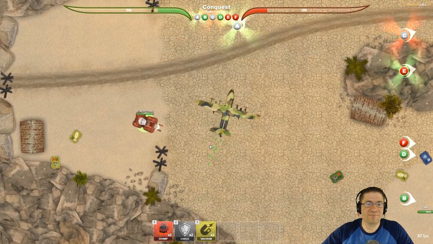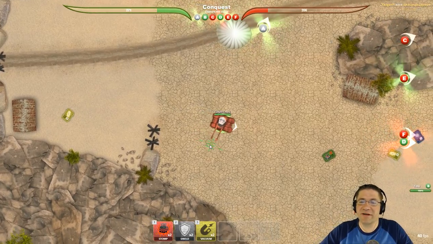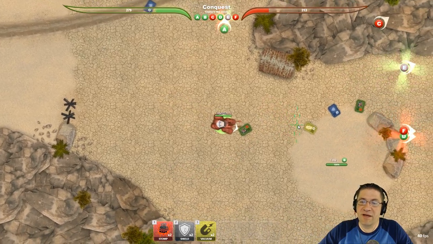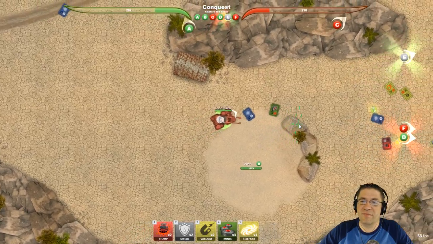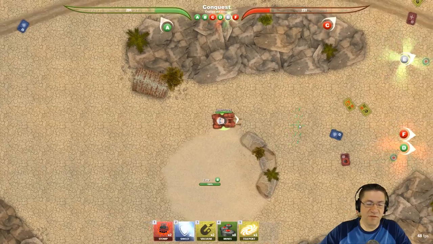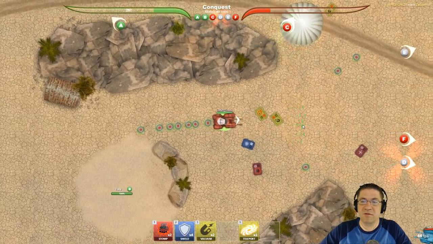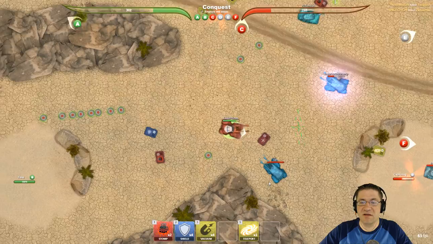Alright, here we go. There's rapid fire. I should have grabbed that rapid fire. Alright, here's some mines. Let's pick up the mines. And the teleport. And some more mines. We'll just get rid of the mines. There we go. Grab some haste. Can we use the haste? Yes, we can. Woohoo!